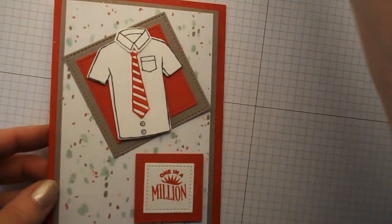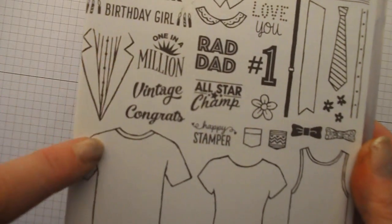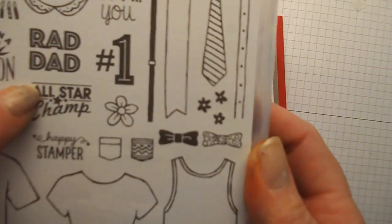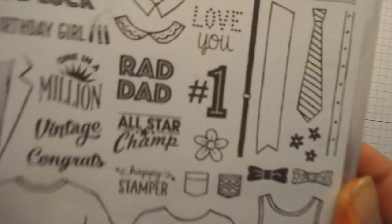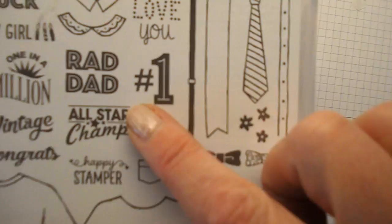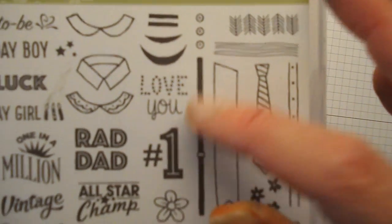So quite a simple card to make with these, but as I say, there are so many options with the different stamps. So this is the one that makes it into a suit front. You've got bow ties, you've got little flowers when you're decorating your girly t-shirts, you've got sporty ones. I don't like the phrase rad dad personally, so I would just chop off the rad and use dad, and in fact that's what I did when I did my number 1 dad on there. I just used the number 1 and the dad part there.